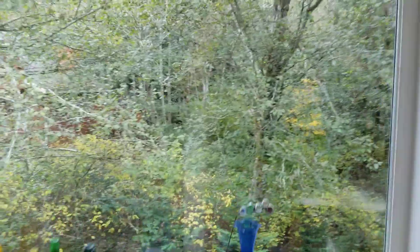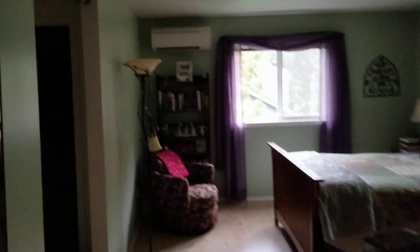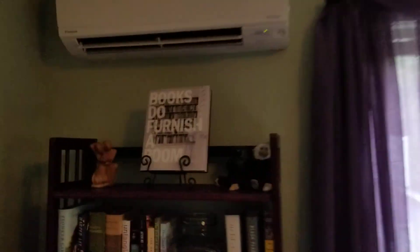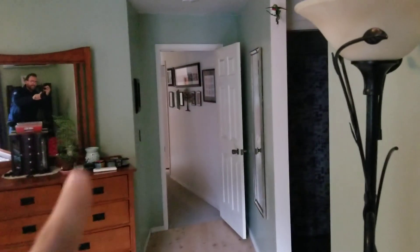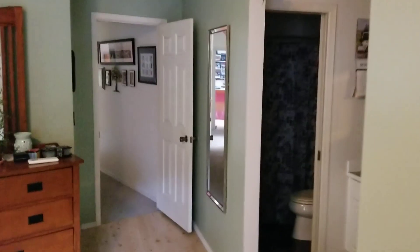Now I'm going to show you the upstairs because there are some important design elements up here — again, reducing cost while increasing effectiveness. Immediately walking into this hallway I'm hit with a blast of warm air. That down there was an Amura; this is an LV series indoor head. I've got the louvers pointed directly straight and up all the way. From the head's position, we're going straight down the hallway, taking that little bend — the air gets packed in right there. It's fantastic. That gives us that familiar two-for-one concept for design.